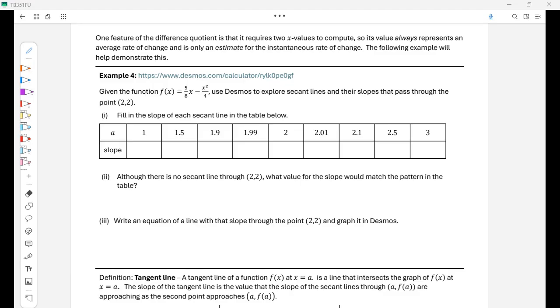So let's look at this as an example with a function. I'm going to pop up Desmos, and we're going to go through this table. You guys will fill it in as I go along, even though this screen will be gone. So we have a function, a little bit more generic here. f of x is 5/8 x minus x squared over 4. And we are honed in on the point x equals 2, which is the point (2, 2) that we'll see on our graph. That's really what we're thinking about. We want to know what the rate is that this function changes when x equals 2. And we're going to fill in this table to see if we can figure that out.